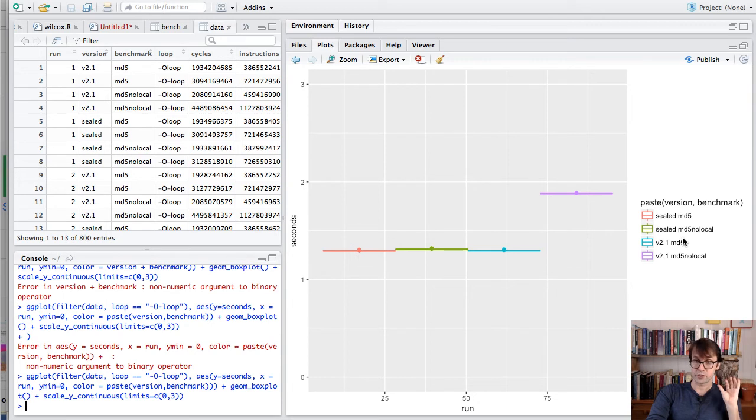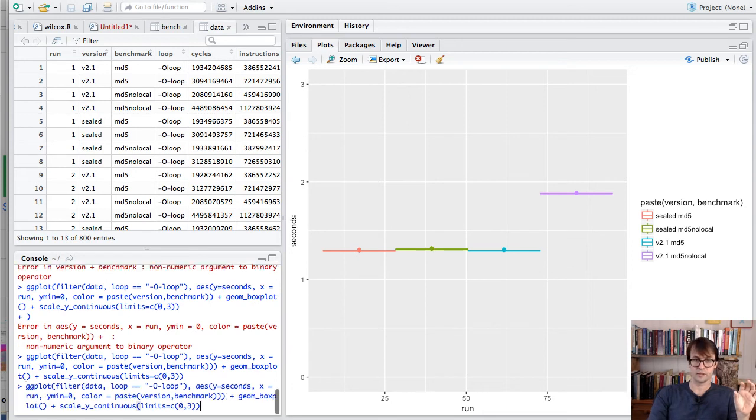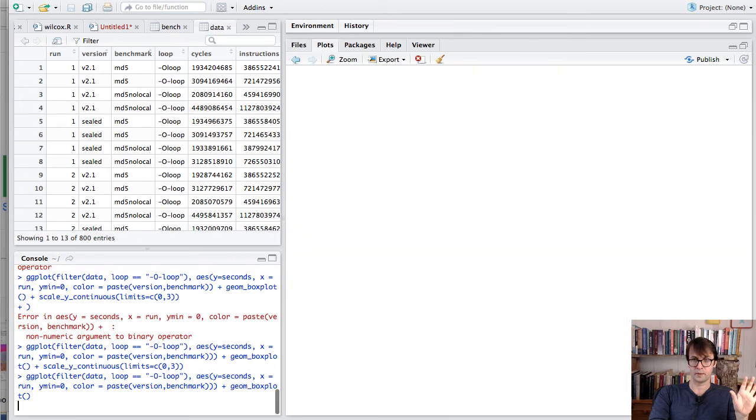So the sealed tables feature is working as designed, because when we run this no local declaration version with the sealed branch, then the performance is actually quite good. Looks like it's not quite as good, but it's very close. And I think that at this point that scale is doing us a disservice. So let's let the scale be just zoomed in on the area that we care about.